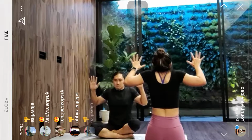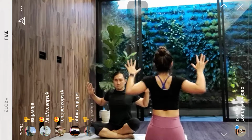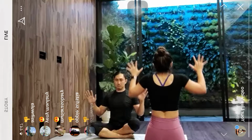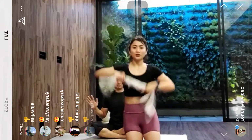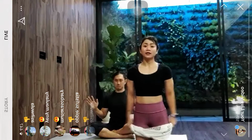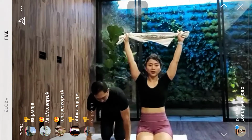Now, we're going to combine both elevate and retract. So lift your shoulders up, elevate your scapula, then retract the scapula. Keep your eyes facing the front, let go. Do it again, elevate, and then retract your scapula. Feel the chest open, feel the upper back muscle working, and let go. Okay, so we're going to use the strap and the towel again for a moment. Lift your arms up again, higher to the sky.